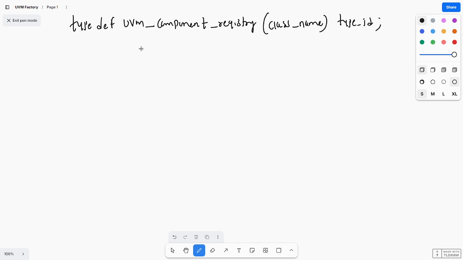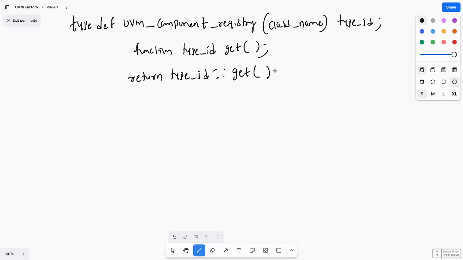Next I use the function type_id get, static function type_id get, return type_id scope resolution operator get. This total thing is the factory registration code.